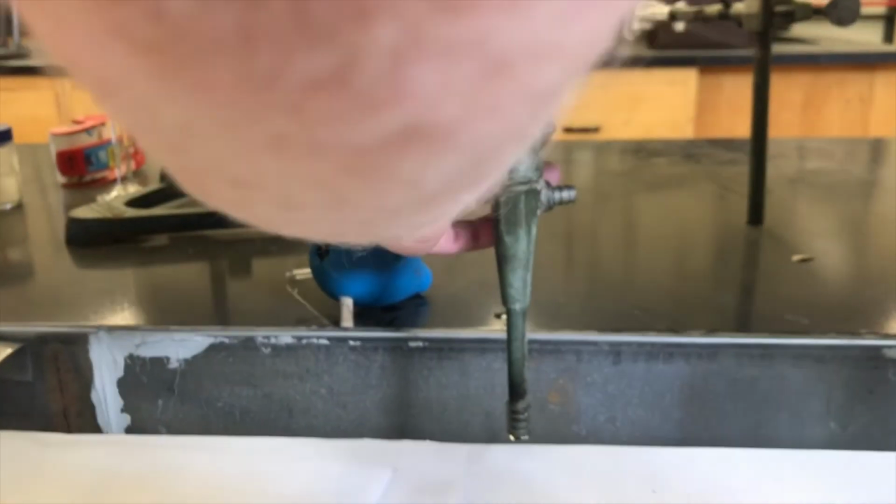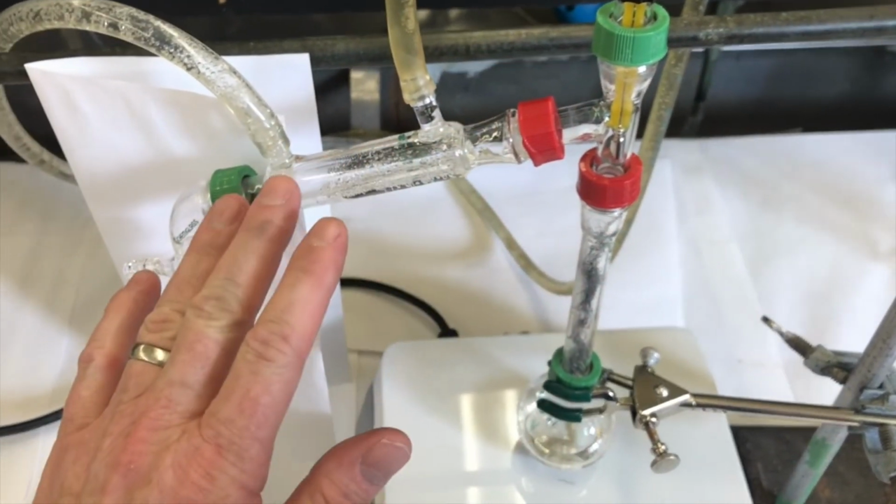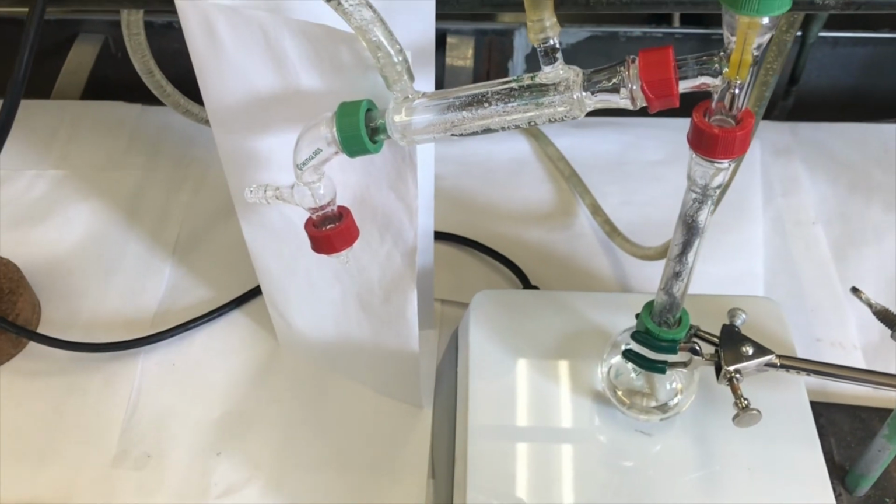It usually happens when you do this. If you're on this side of the counter and you're reaching around to untighten it from the other way, you get confused. But now we're good. We can start taking it apart. And this glassware should be very clean because it was just cleaned with distilled organic solvents. So I'll just put that back in my locker to dry.